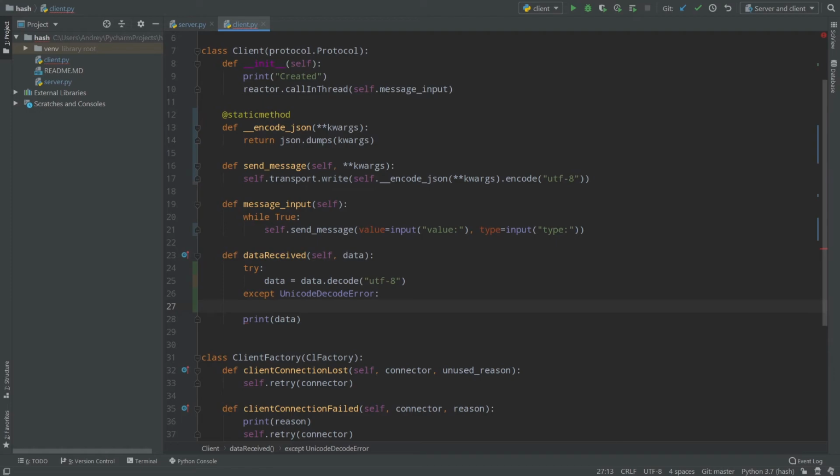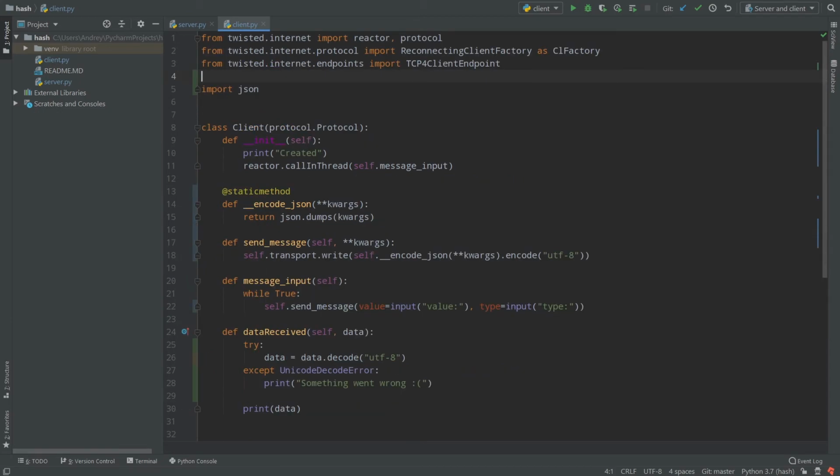That's our own problem. But if our client works wrong, that's the problem of the client which uses our server. Because of that, what I want to do is print something went wrong. In the future, we'll be able to send whole reports, but actually it's a great addition to our client, not the crucial thing.